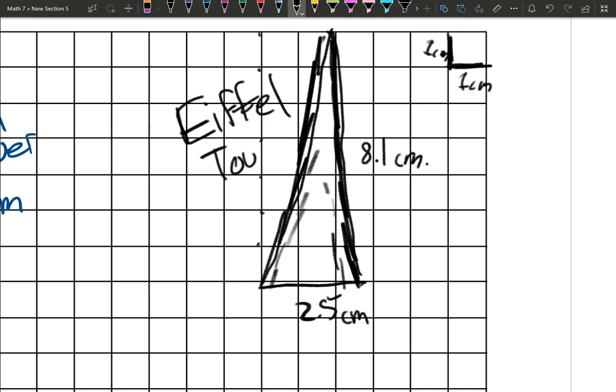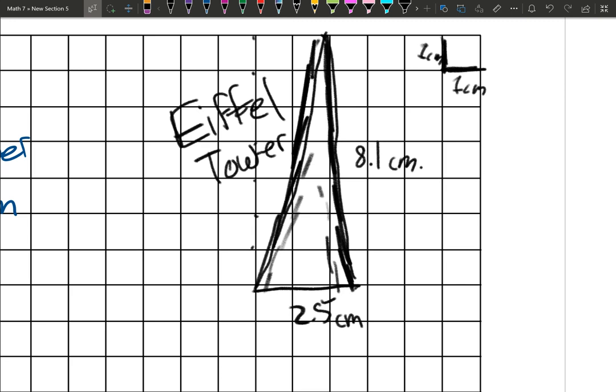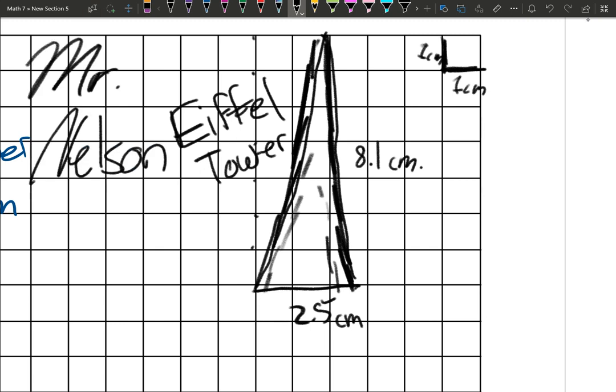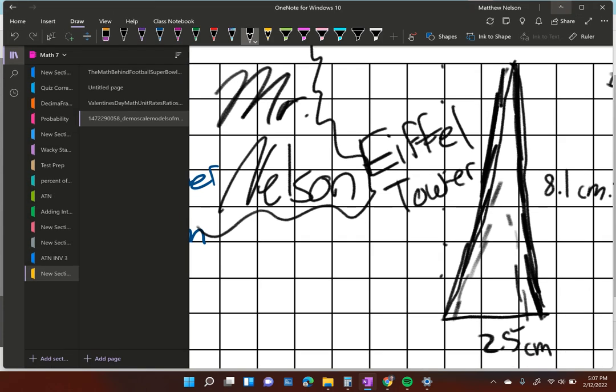All right, so you're going to scale everything down by setting up a proportion, dividing by 40, and then drawing it on your grid paper. When you're finished, write your name up top and turn it in to the back basket. All right, when you're finished, there is an additional sheet on the back table if you finish, but please don't rush through. This is your main assignment for the day. Hope you enjoy it, and I'll see you tomorrow, Thursday.